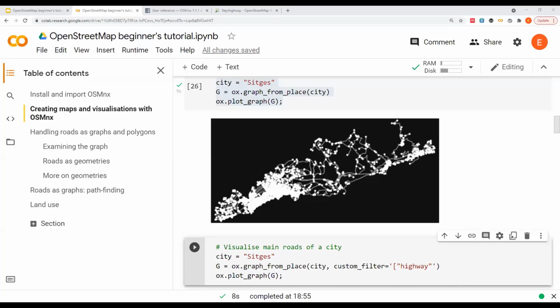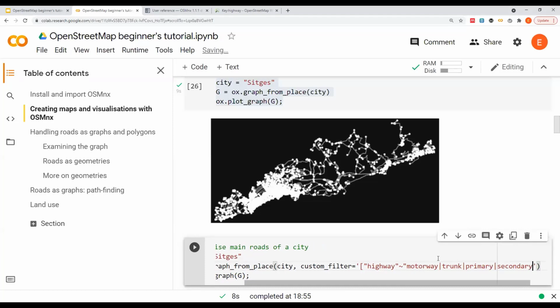Coding in front of like 40 people, I would be making so many mistakes. So I'm copying my code from another screen if you're wondering what I'm doing. So from highway, we can request motorway, trunk, primary, like that. So these are the names of highways, and there is a hierarchy of them.